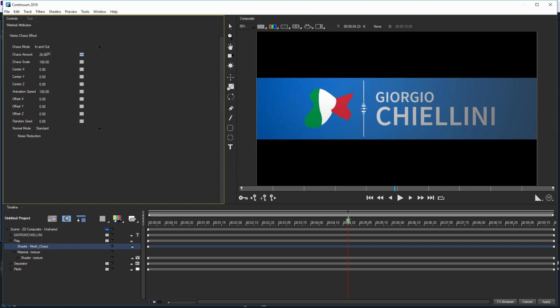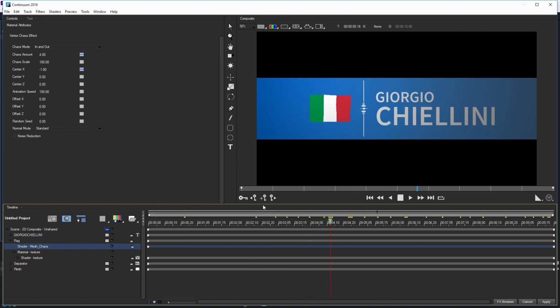Let's take the chaos amount high, because I just want to show you what happens when we move the center point. Because to get a bit more of a flag type of look, I'm going to move it so that our center point, you can see that is just over to the left. It's actually -1. And then I'll take my chaos amount down again. And we should get a bit of a look that has the flag kind of flapping a little bit. I mean, it's not perfect, but we do have a bit of flapping.